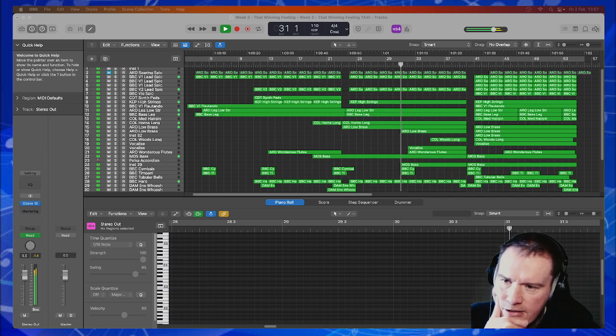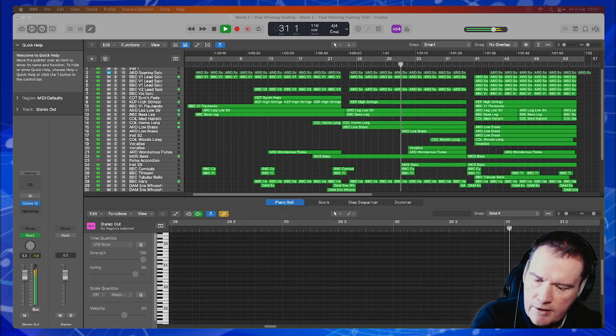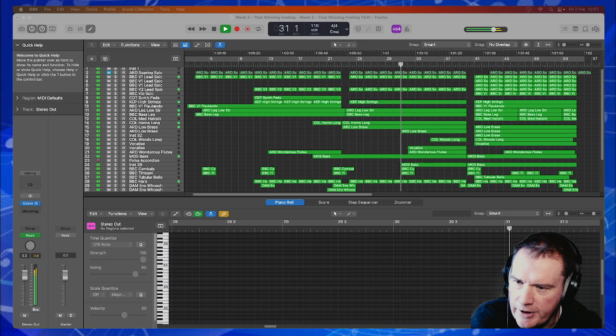What I do think is we will stick them all together. The brass icon. These are our woodwinds.